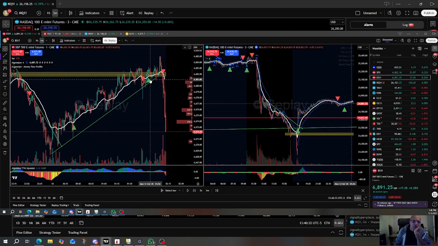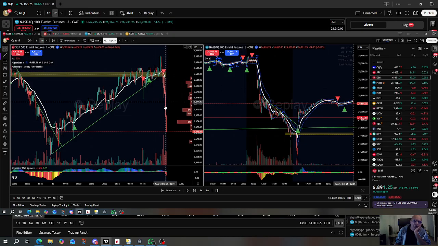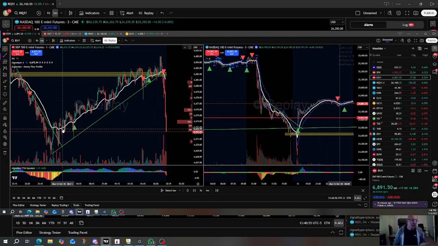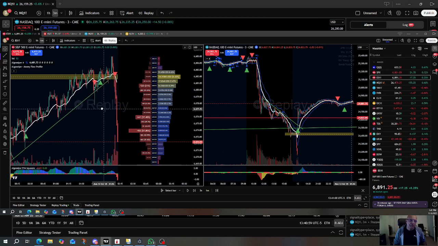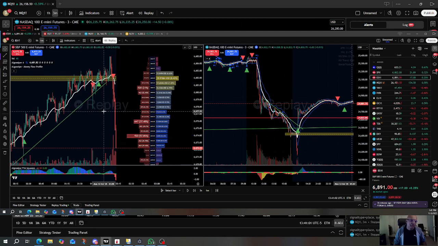Okay, so there's your break right there. And there's your price action. So you didn't get much here. You got a huge trade here. You're not going to win every single trade when you're trading. But the most important thing is that you have to take your stop losses. You've got to stick to it. And you would have lost maybe 100, 150, 200. But you would have made a huge amount here. Right?